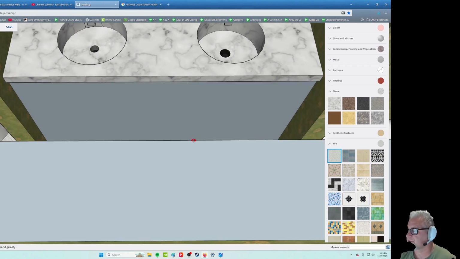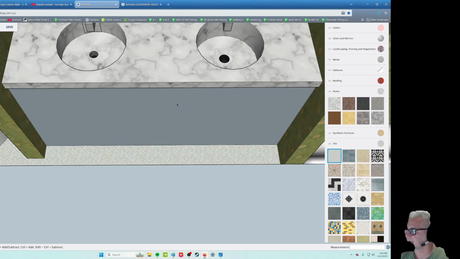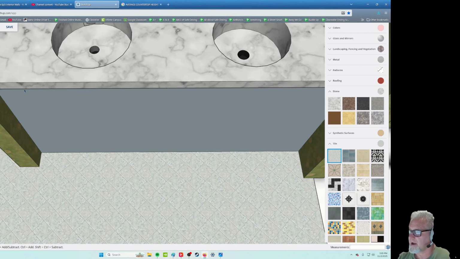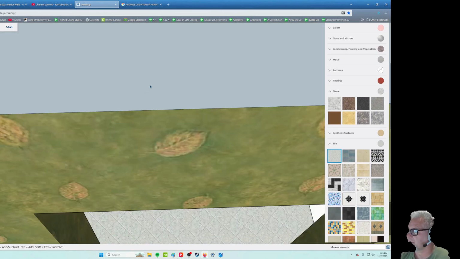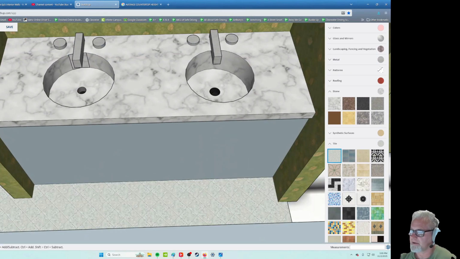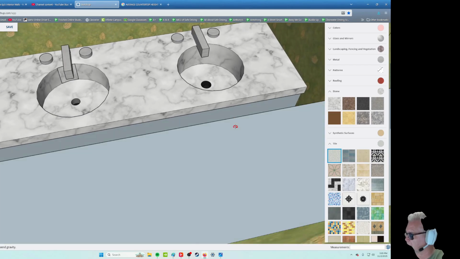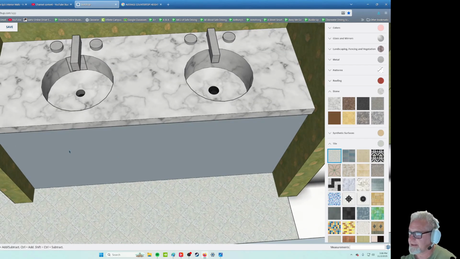While I'm here, I'll show you how I do my cupboards. Notice that my tile here, my countertops, marble countertops, I just draw a line and pull it out so it's hanging over just a little bit. And then down below, I highlight it, go to the offset tool, click the offset tool once, and then make one big door. And then you can divide it up however many times you want.